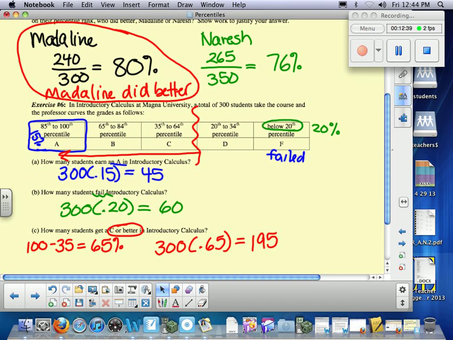Now, real quick, more than half. What clue in this little math equation told us that we were going to have more than half of the kids? Nick? 0.65. Yes, this 0.65, half would have been 0.5, right? So half would have been 0.5, this is 0.65. Then when we got the answer, this was your other clue that it was more than half. I would hope you know what half of 300 is. Okay, good. Fantastic. That's your notes.